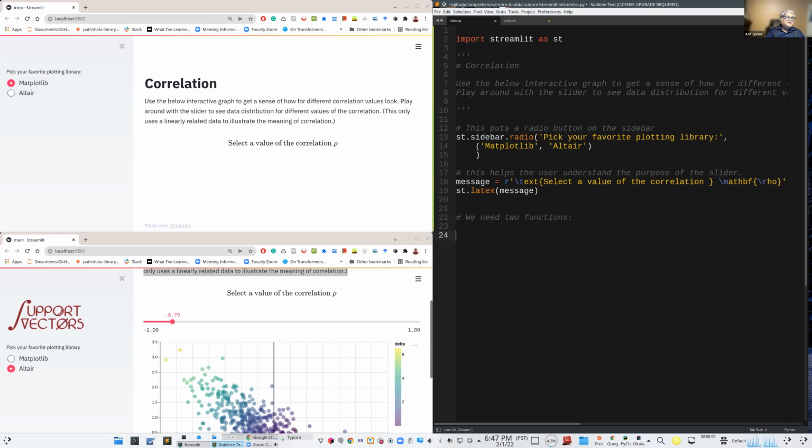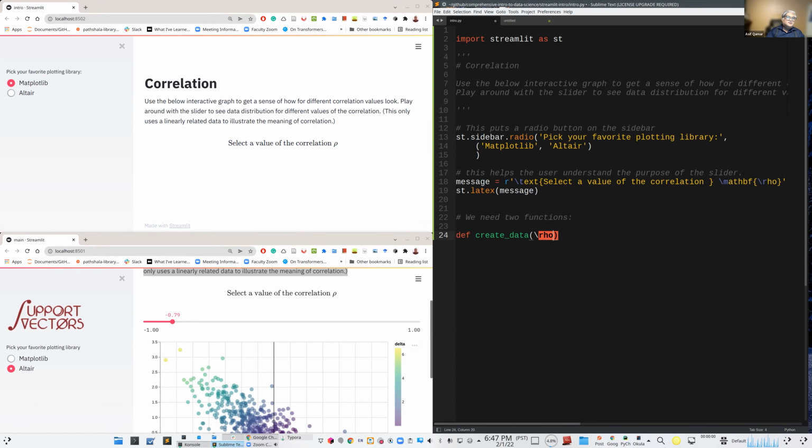One will return a data frame. Let's say def create_data. What will it take? It will take rho as an argument. Now, by the way, you cannot do what you can do in Jupyter Notebook.